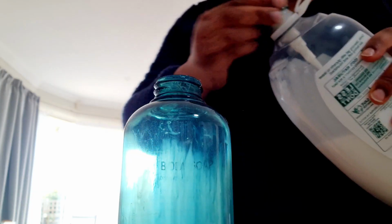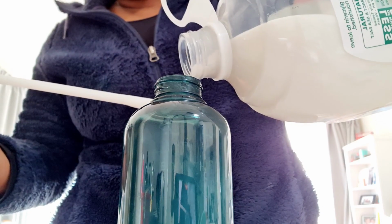So let's say you've purchased a big bottle of shower gel or shampoo, but it's too big to put into the shower. The issue I had in my kids' shower is that the container was so massive that they would overuse the amount of shower gel they needed, which was driving me nuts. It was disappearing at a rate of knots.